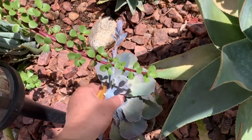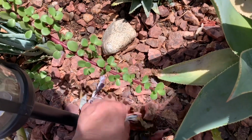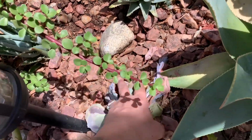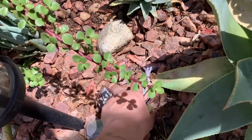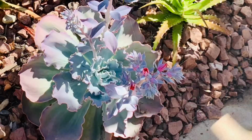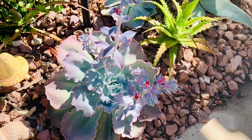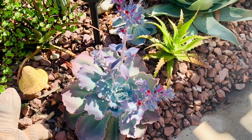Yeah, we're going to find out what's going on here. Yep, that's just totally desiccated and dead. It might have gotten too much heat here, too little water, but I'm very selective with the water that I give my plants here because of the other side that helps me with the water. So I have to really just be vigilant and adjust it as I need to.